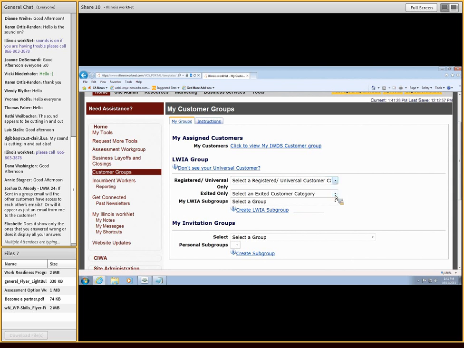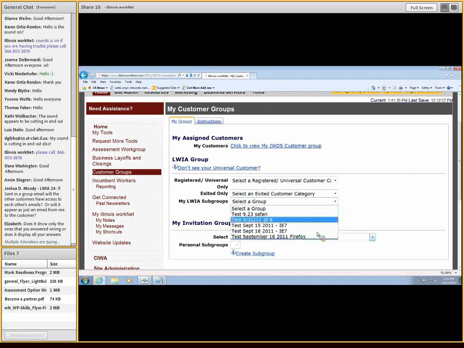Actually, I want to show you, if you are an Illinois Worknet IWDS case manager, when you log into your Illinois Worknet account and you click on customer groups, your customers are my IWDS customers. Any of the customers that are assigned to you in IWDS will be available.